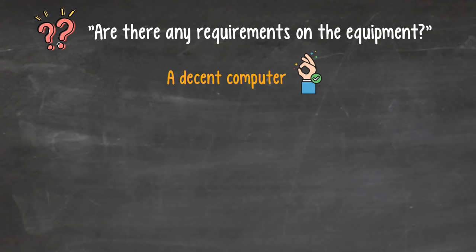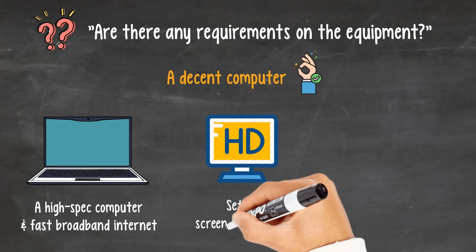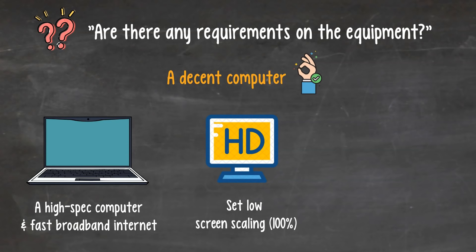With that said, there are a few recommendations to help your test go smoothly. Get a high-spec computer and fast broadband internet. The PSG is pretty hefty for a web-based game with all its fancy graphics and animations. In fact, if your internet and hardware is too slow, you won't pass the initial system check and won't be allowed to take the PSG. Look for a computer with high resolution, preferably HD or more, then set low screen scaling, 100%. This will allow more data to be shown on the screen at the same time. This is hugely beneficial. The biggest challenge of the ecosystem minigame is how to cope with a messy and large volume of data. If you're the kind of person who uses 125-150% scaling because you have bad eyes or prefer big letters like me, well, time to get out of our comfort zone. And don't worry, the ordeal will last just an hour. If you don't have a mouse, buy one.